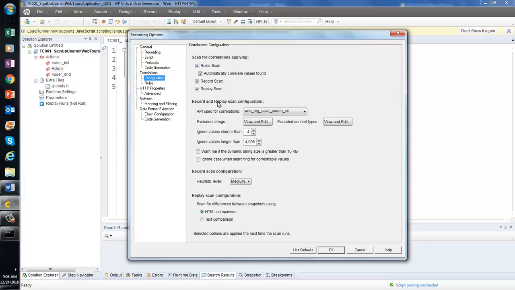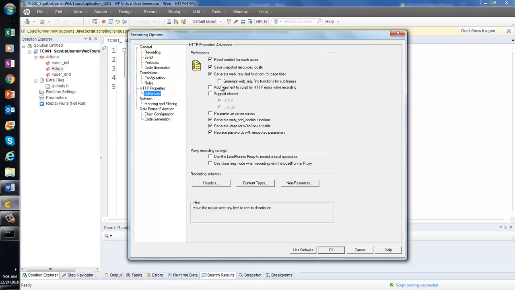Then you will go to configurations, select WebReg SafeParam EX, and then go to advanced and keep this checkbox, generate find function for web page titles. No worries about whatever else is there, keep it. Just one is okay. Once you are done with this setup, click OK.